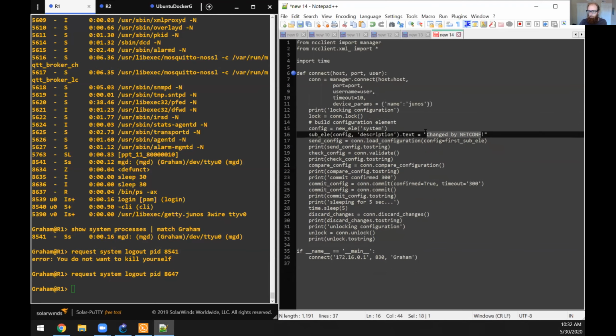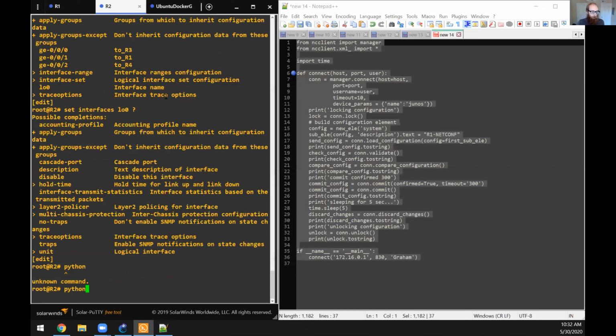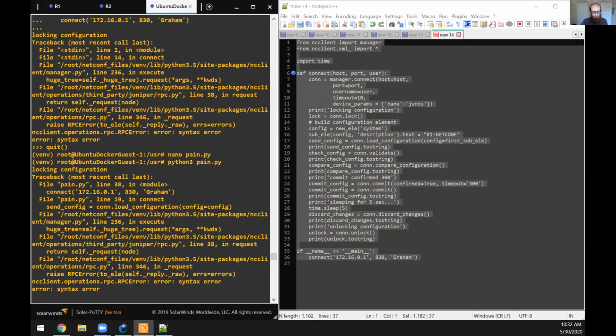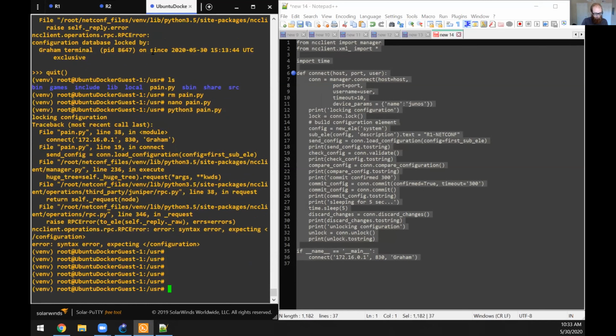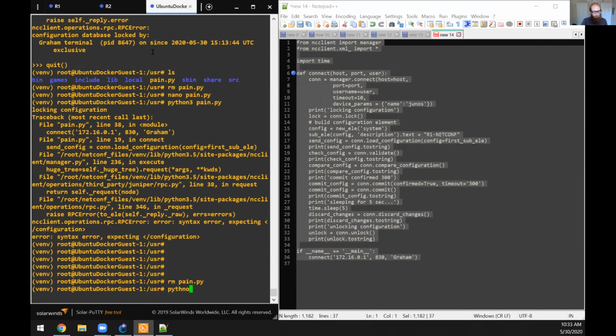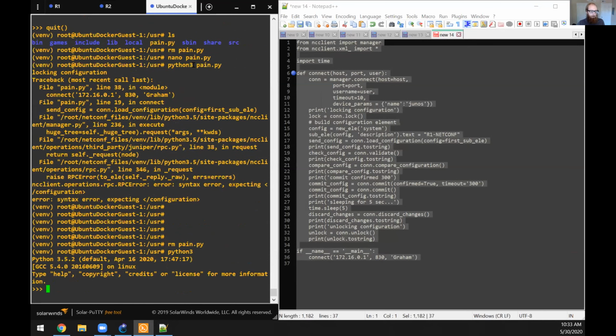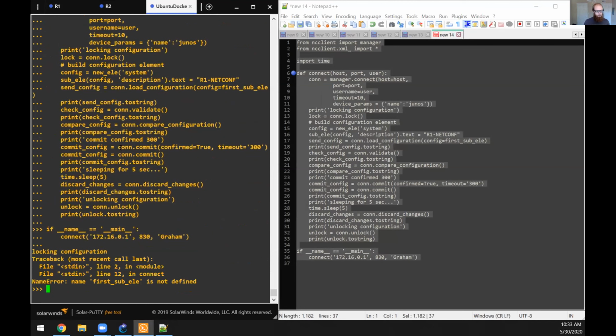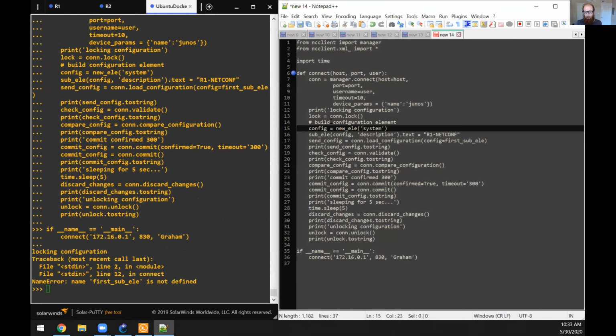So we'll change the host name to r1-netconf, and we'll show that you can change it as long as there's only one configuration sub-element. Which is kind of too bad, but at the same time, there's a lot of power in that. And then PyEZ is really nice to figure out. That's what I would recommend using instead. Oops, and I did not change this back.